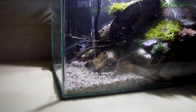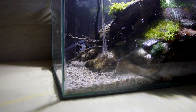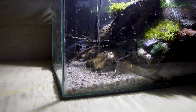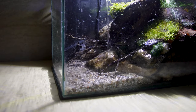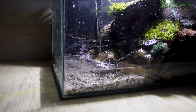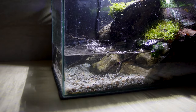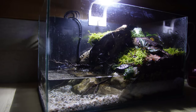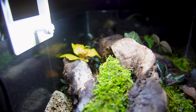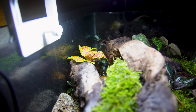Okay, now we can fill it up. So this is important. Once you fill your tank, you need to make sure you're only filling it enough for your filter to work and not to go into the soil. So just make sure you fill it a little bit below the drainage layer so that the water sits below the soil and the soil can drain into the drainage layer when you water it. So something like that. You can see it's just below and it won't get too damp. So if you fill your water too full, your plants will start rotting from root rot.